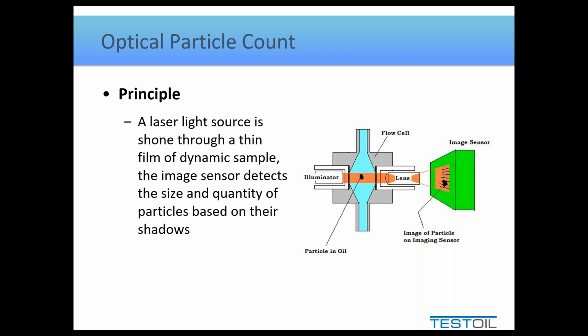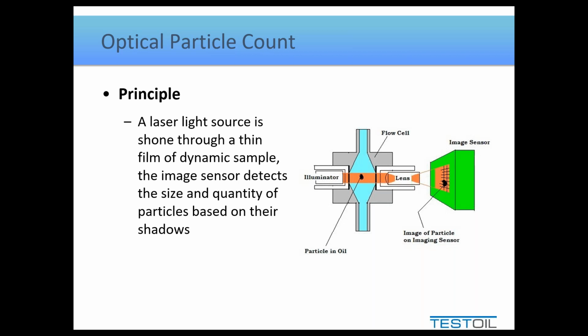Now, most people who discuss particle counting usually end the explanation there. I like to take it a step further, though. The question I would have is, how does it know how big the particle is based on the shadow? Meaning, what part of the shadow does it use to determine the size? Is it the longest measurement? Is it the narrowest measurement? Is it the average measurement? Well, it's none of those.